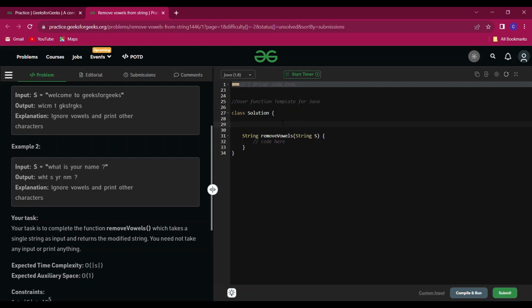So first we will make a function for checking vowels. The return type of the vowel function will be boolean. So boolean static isVowel, char ch.